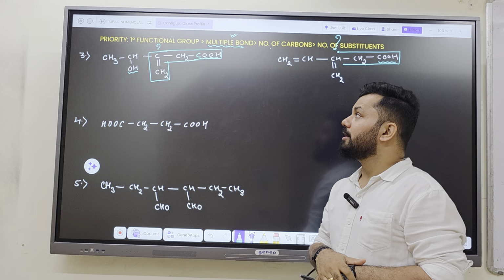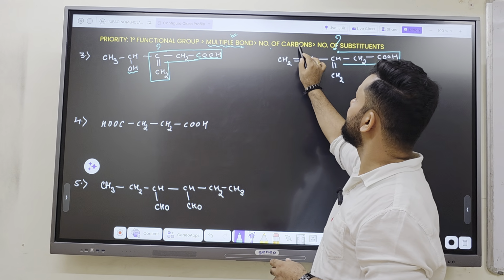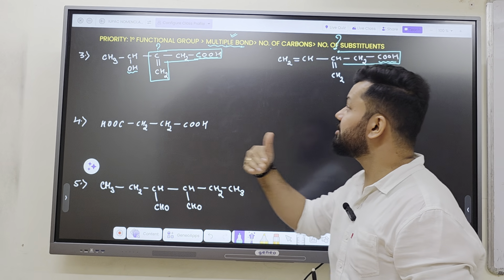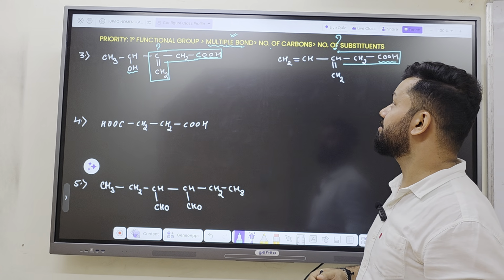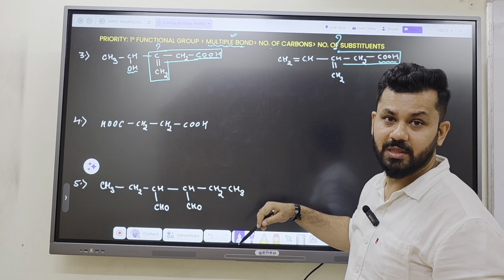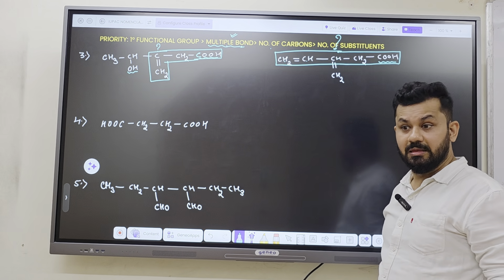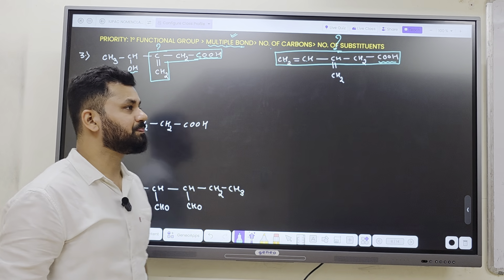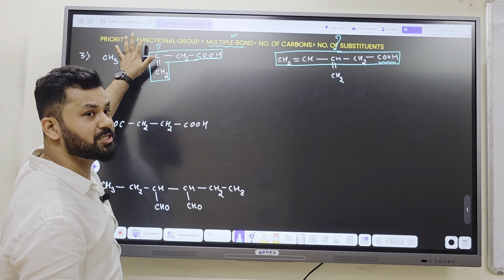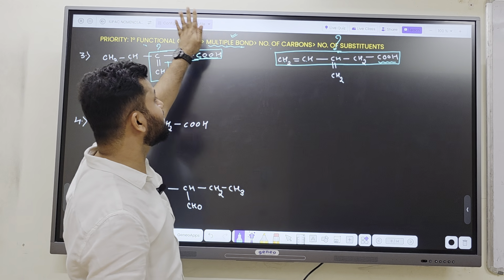So at this point, you say, since multiple bond cannot resolve my conflict, I shall then go to the next part, that is number of carbons. Now you ask yourself, in which direction if I go, I'll get maximum number of carbons? Well, if you go straight, you have 2 carbons. If you move down, you have only 1 carbon. That means we will move straight away. The point that I'm trying to make is that you have to try to resolve the conflict at the first level. Only if it is not possible to resolve the conflict will you check the next criteria.